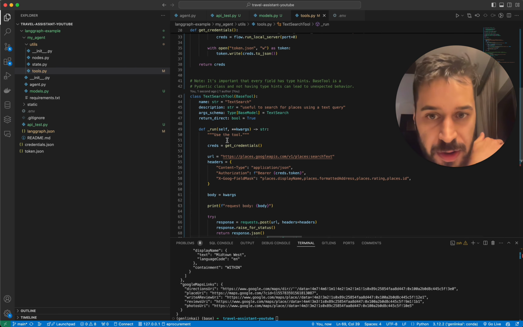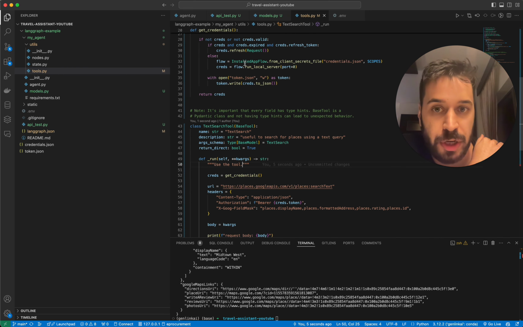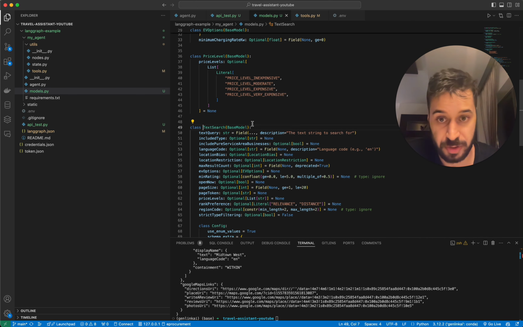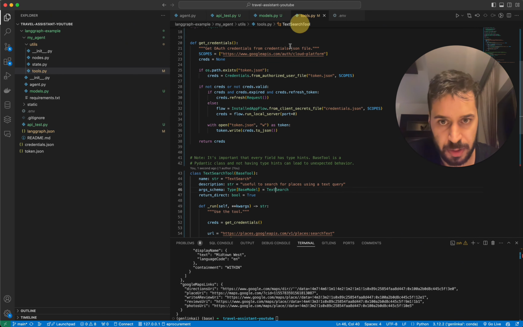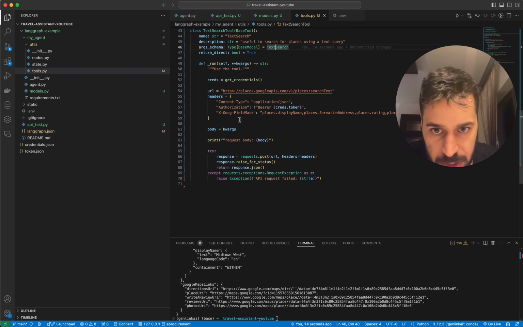So this is how you run the tool basically. The run function will run when the agent decides to actually call the tool, and it will call it with the following parameters, like these parameters here. So now we can actually check that. I can go back here. Oh, I think I gave it the, yeah, no, the text search.